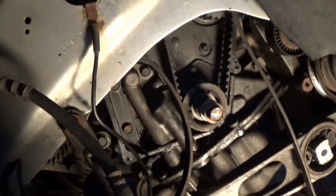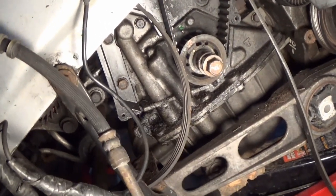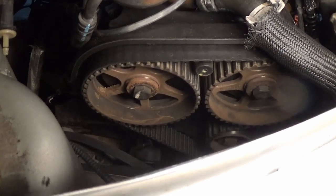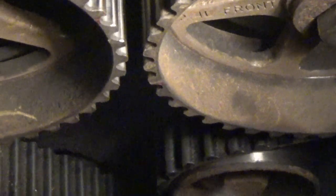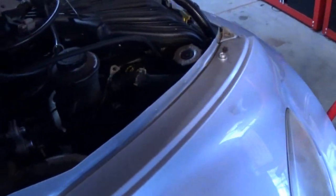All right, after rotating the crank some more, I think I rotated it three times because the pulleys were upside down still, but we got it almost on our mark, like really close. And our marks up here are slightly off still. They're supposed to line up basically within one tooth, but you can kind of see one mark there and one mark way up there still. So something is definitely, obviously, probably weird with the timing. We're gonna have to redo all of that.